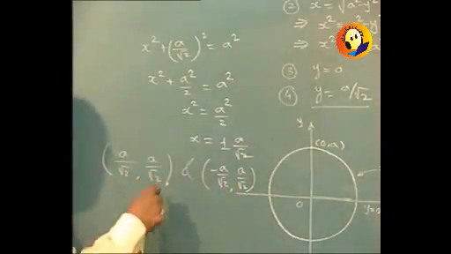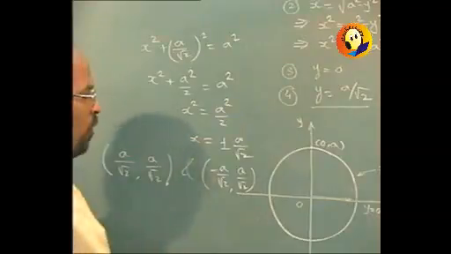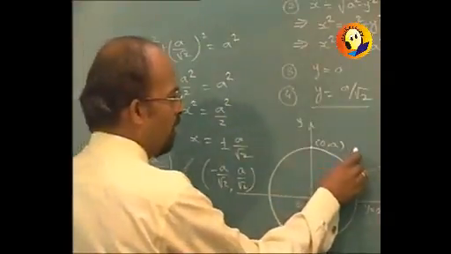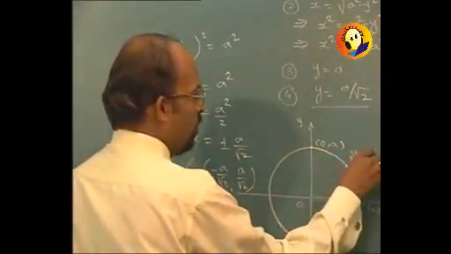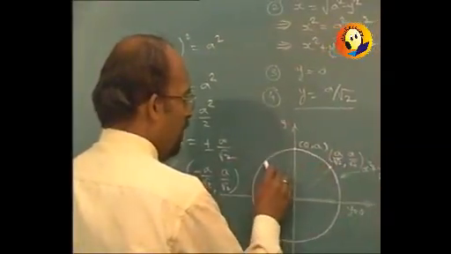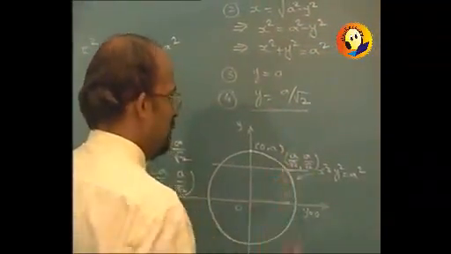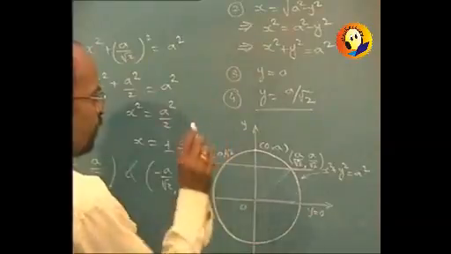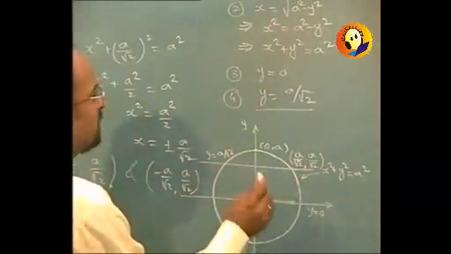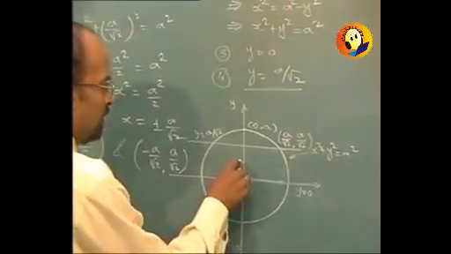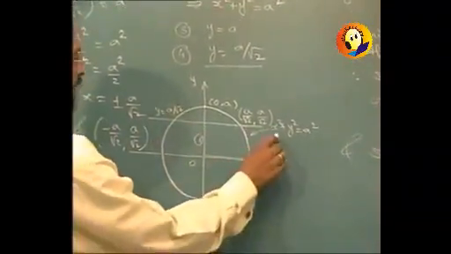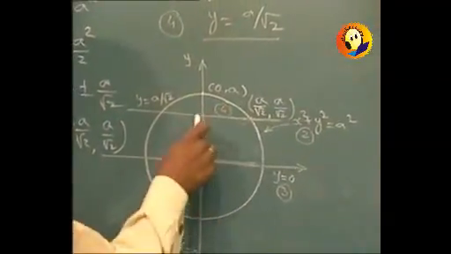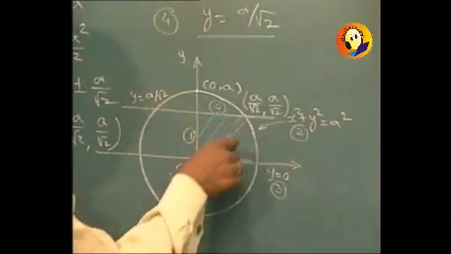Observe that as x is equal to y in this case, the point must be lying on the straight line y equal to x, somewhere here. It's exactly the point which is on the line x equal to y, and we are talking about a straight line parallel to the x-axis in this case, whose equation is y equal to a upon root 2. So we have drawn the 4 curves, first one being x equal to 0, that is the y-axis. The second curve is the circle, the third curve is y equal to 0, and the fourth is this particular line. It is the region bounded by these 4. This should be the region.